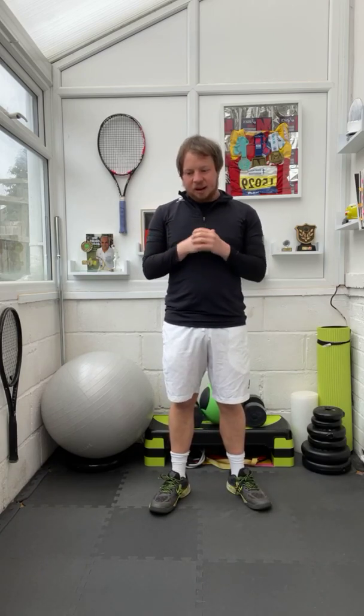So we're going to do our normal workout today, but we're not going to use any equipment at all for this one. So it's all just going to be you doing the exercises. So we're going to start off with our little warm up at the start. So we're just going to start lifting our calves up and then back down. So right up onto your tiptoes and then back down.